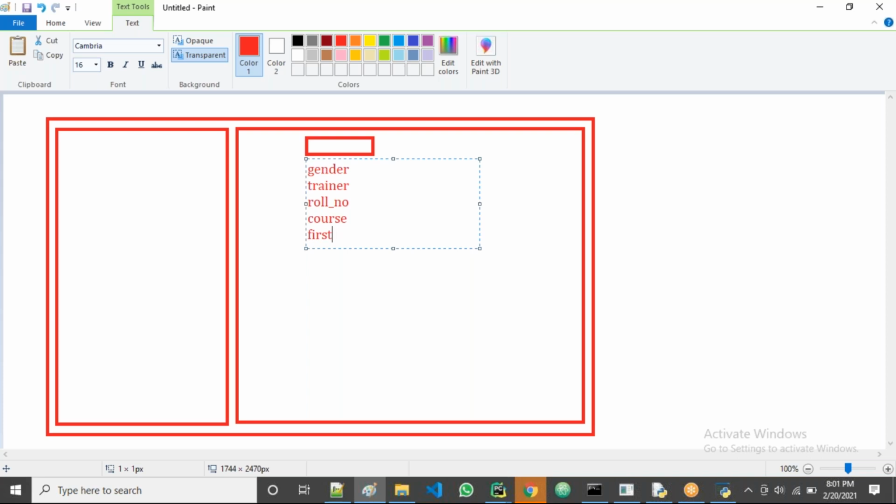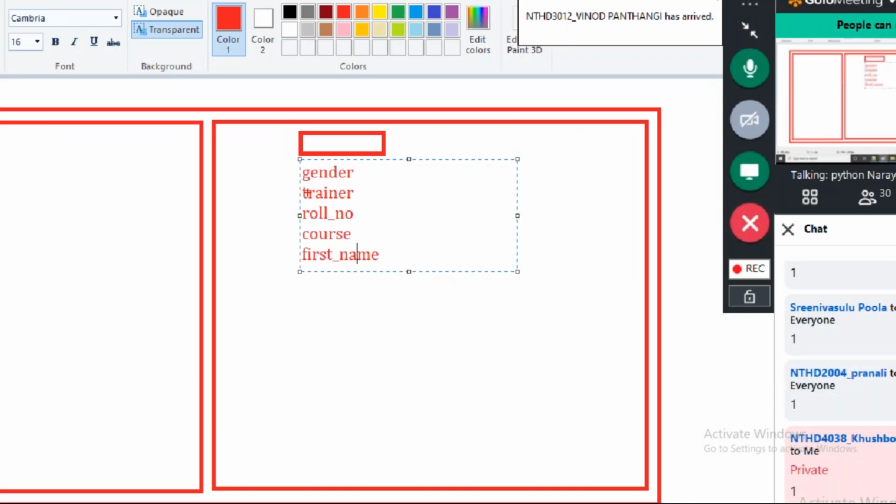So we have to give the column name here. These columns you take as a drop down for this combo box. If I click on this box, all of these will display. Out of these, select either gender, trainer, roll number, course or first name.